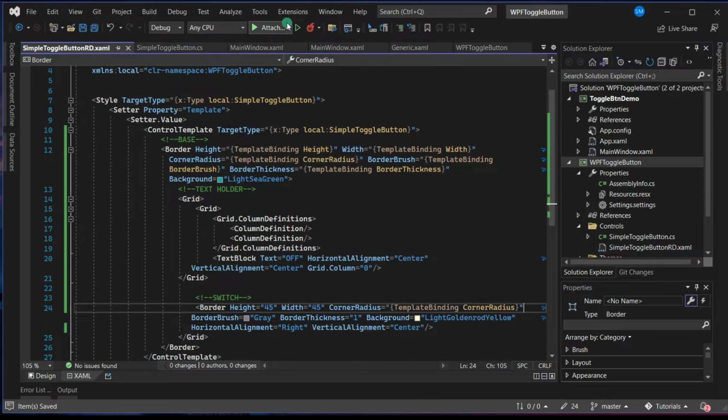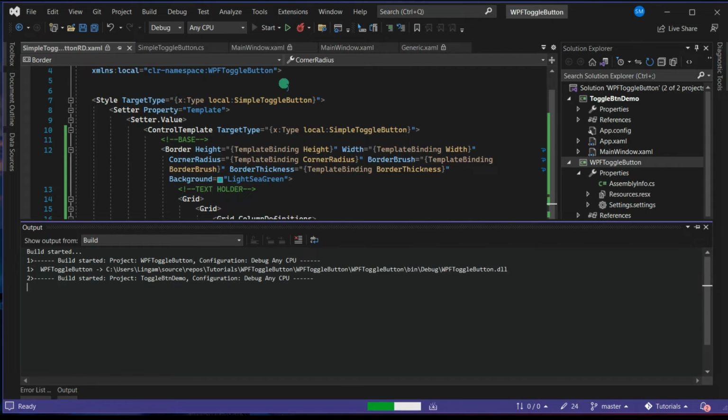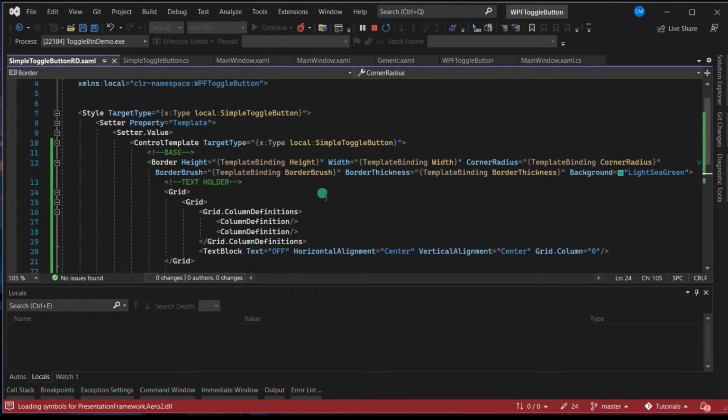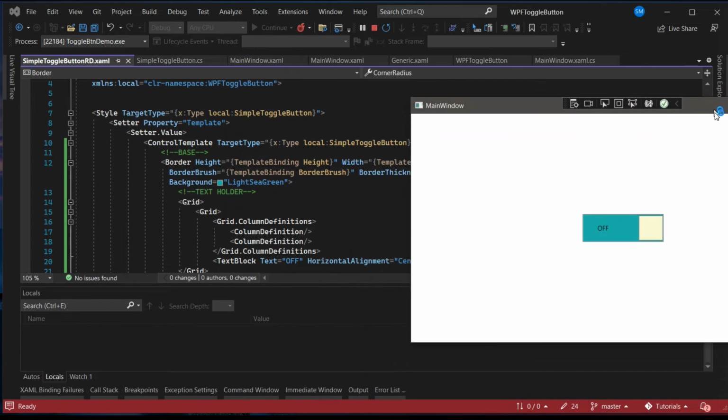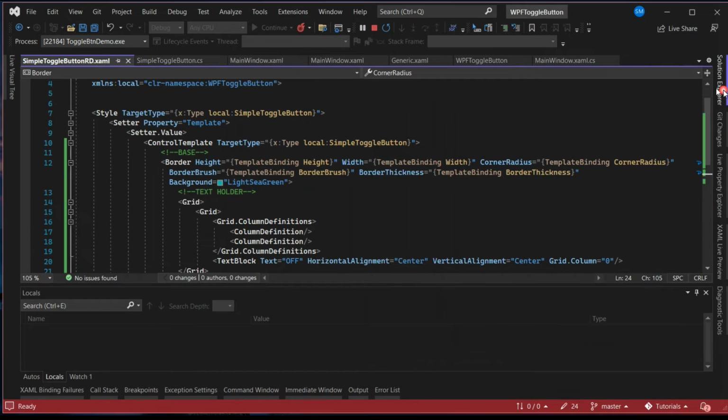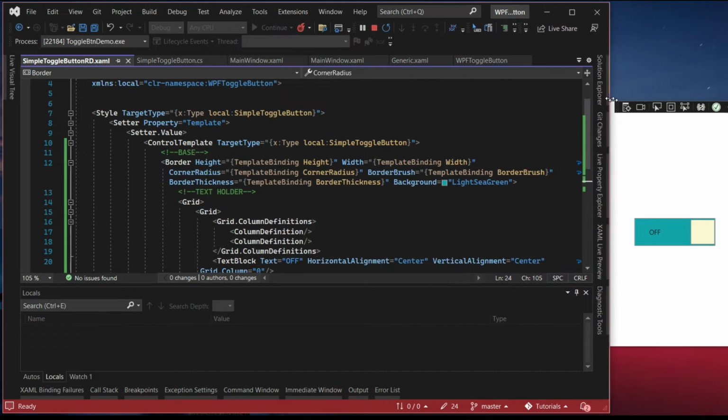So we have the same corner radius here, and let us do a quick debug, and then after, if everything is fine and we are sure that our property bindings work, we will go ahead and apply that everywhere.